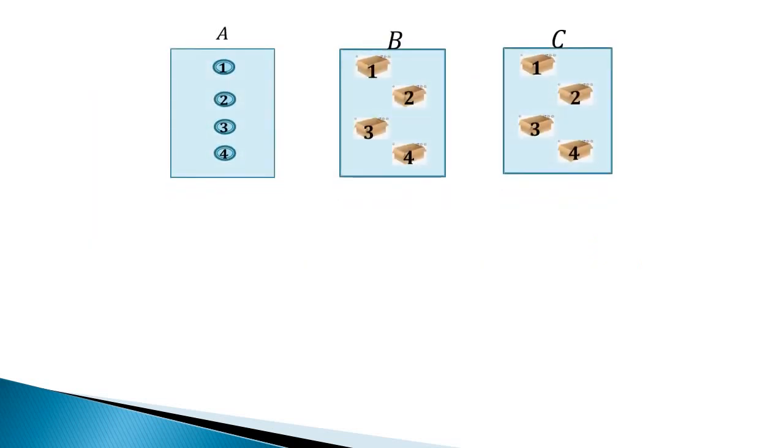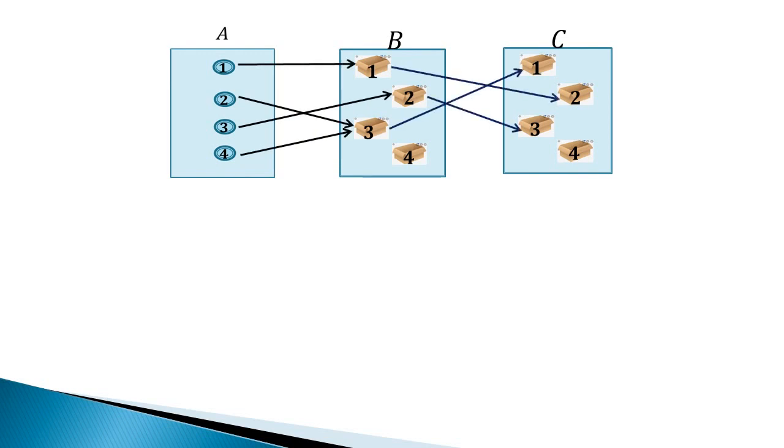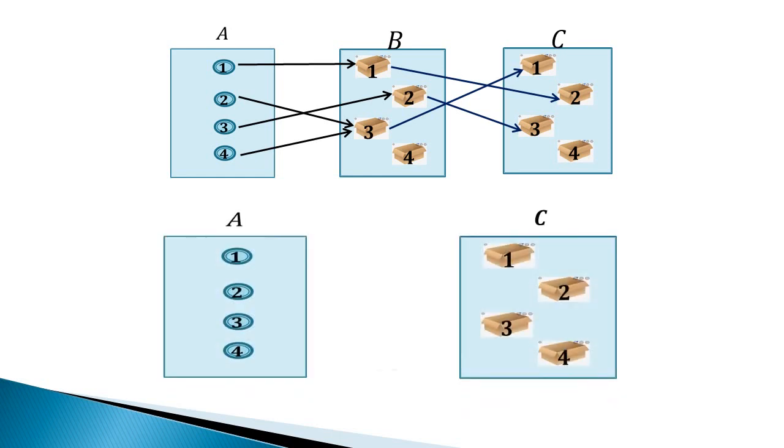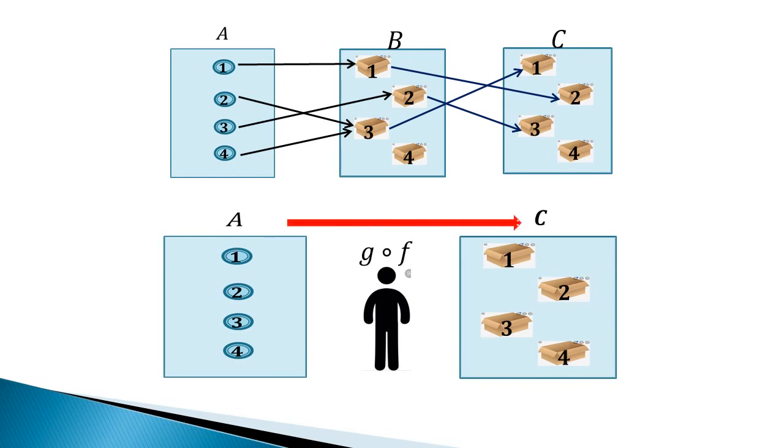In the first two processes, the balls have been transferred like this into the third table from the first table. Now the third person does what? He sees the rule followed by the two earlier persons and transfers these 4 balls into the respective boxes like this.